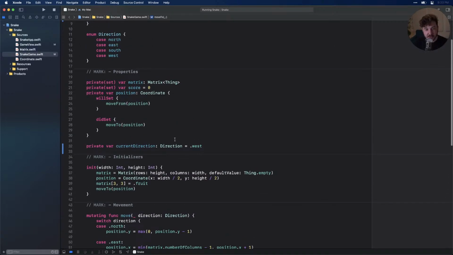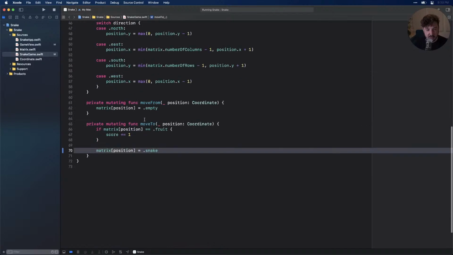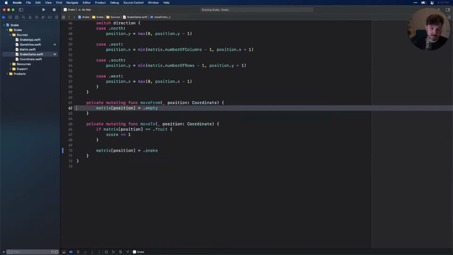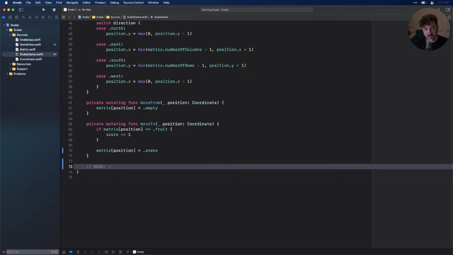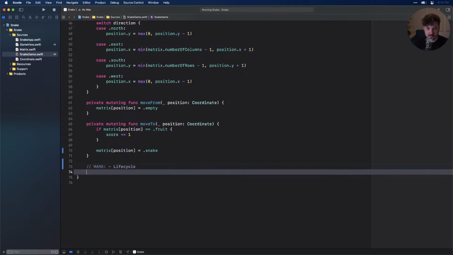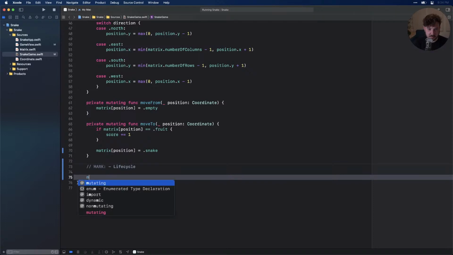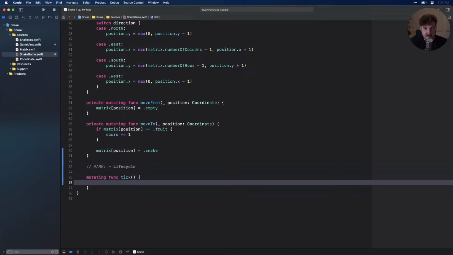So we have our current position, and what we want to do is have something to tick the clock, and this will move everything.